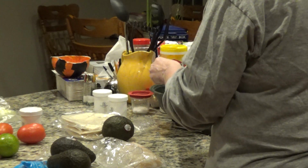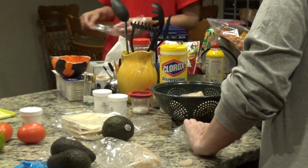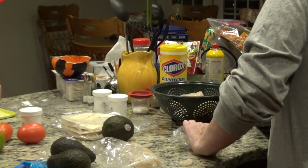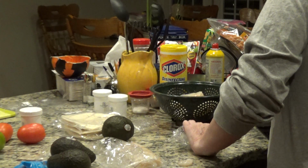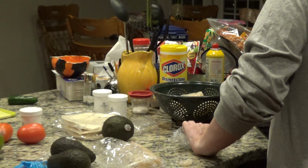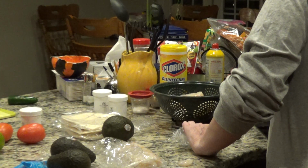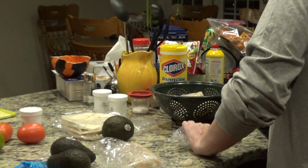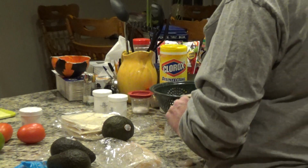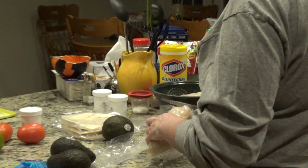Wait, am I zesting all of them? No, because let's see how much zest you need, then that'll be easier. Glad you got that job and not me. So we'll need... It doesn't even say juice. Oh yeah, half and juice both limes. So that means I have to juice all the limes. We need 3 tablespoons of lime juice and 1 tablespoon of lime zest. So 1 tablespoon of zest and then 3 tablespoons of lime juice. Comprende?